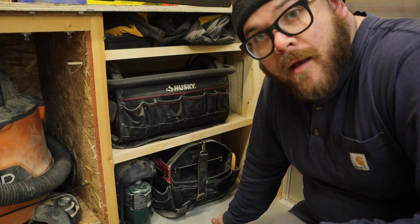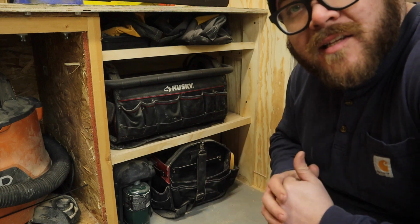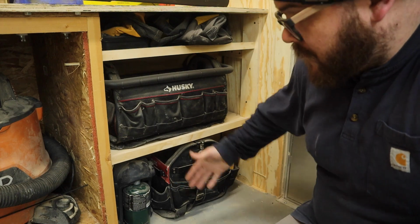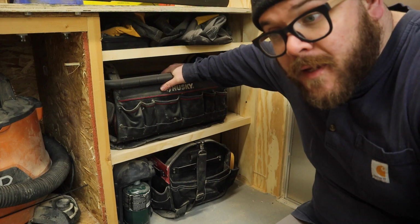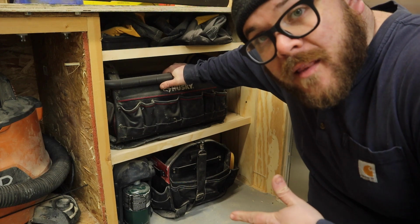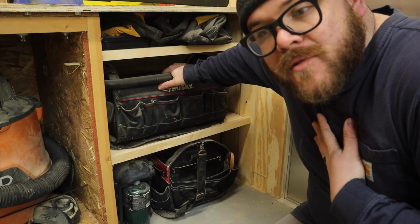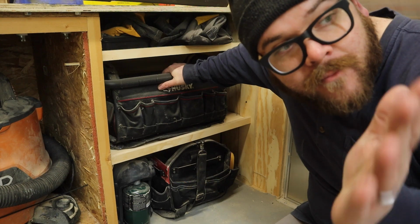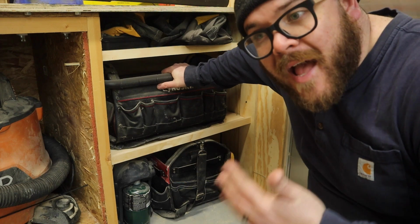Okay, I've got just empty bags down here. Right now I'm actually right in front of the door that comes on the side of the trailer. And this is how I get cabinets in and out of here if they fit this way. And then, like I said, empty bags. So I like building a bag for the job that I'm working on rather than just having a tool bag full of stuff all the time. I know people who make that work and they're good at keeping their stuff organized. I am not that way. I recognize that. So what works for me is having my stuff in organized bins or drawers, and then pulling out what I need for the job, building a bag, bringing the bag into the house, having exactly what I need.